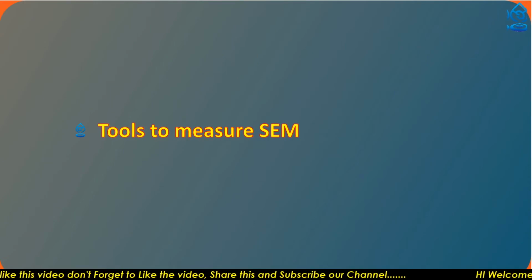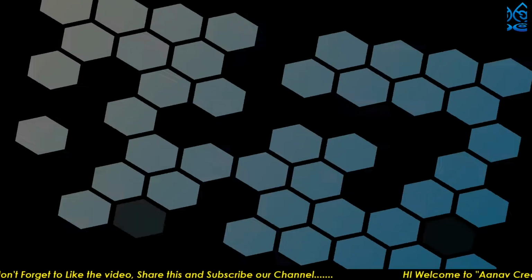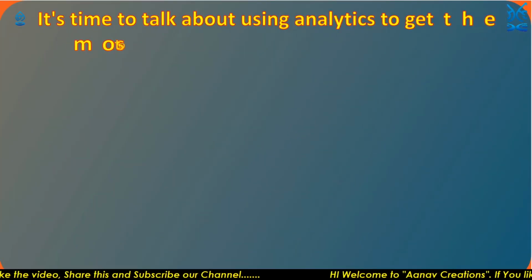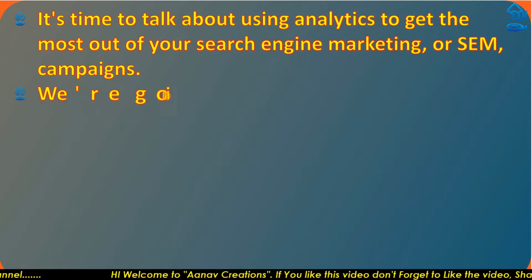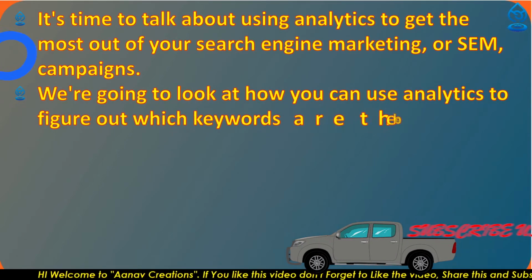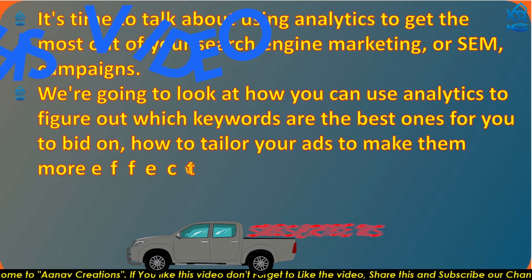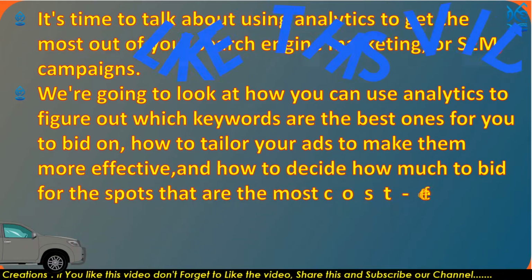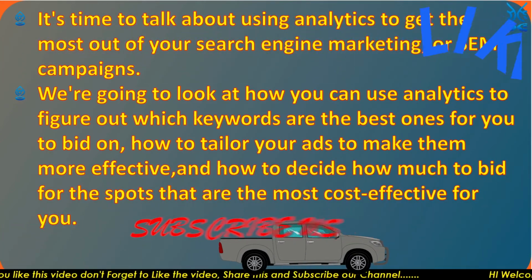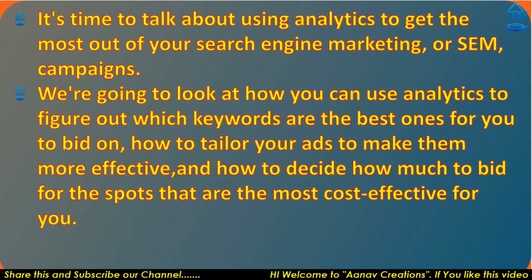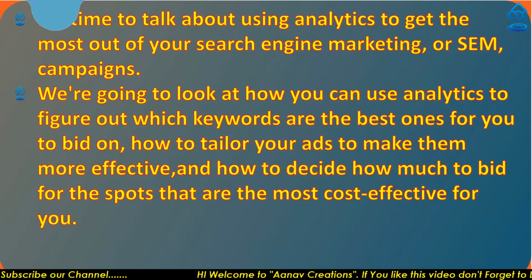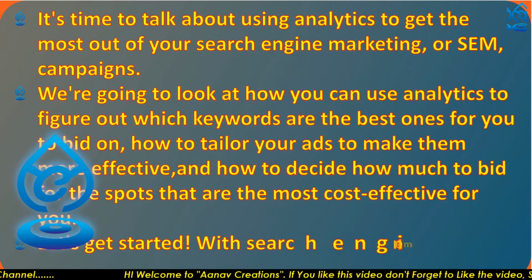Welcome back friends. As you all know, our topic is tools to measure SEM. So it's time to talk about using analytics to get the most out of your search engine marketing or SEM campaigns. We are going to look at how you can use analytics to figure out which keywords are the best ones for you to bid on, how to tailor your ads to make them more effective, and how to decide how much to bid for the spots that are the most cost effective for you.